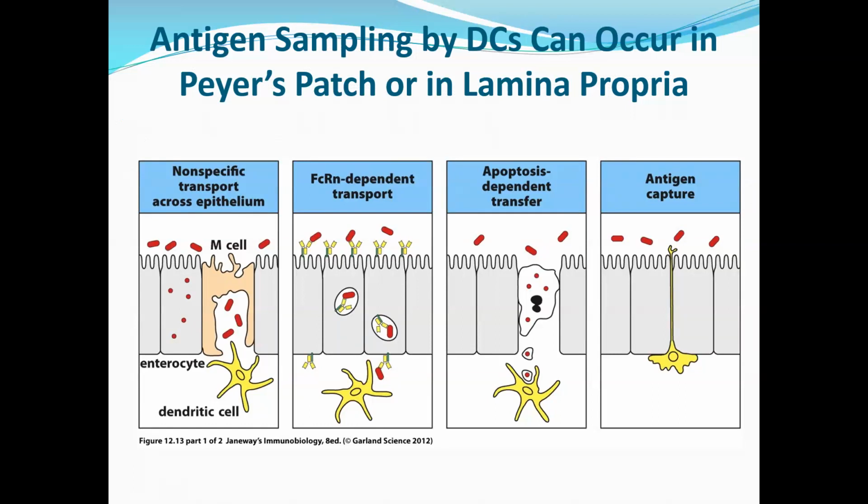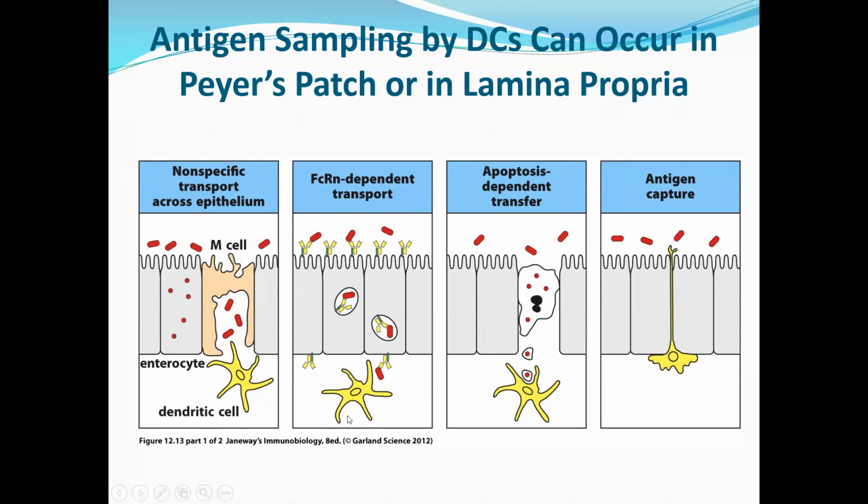So in this setting, this neonatal FC receptor also functions to transcytose IgG, which is in the lumen of the gut, and that has captured any, say, bacterial antigens and then passed down into the basolateral surface, and then that antigen then gets captured by dendritic cells for antigen presentation within this Peyer's patch.